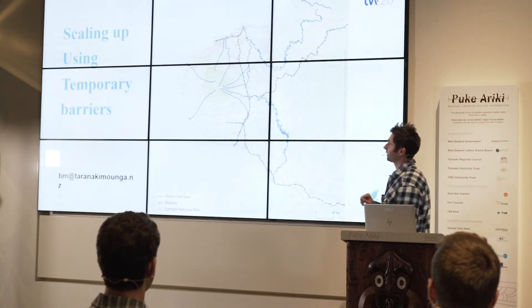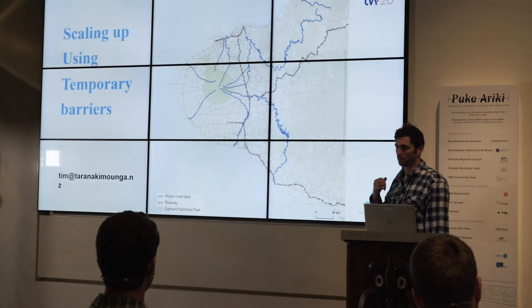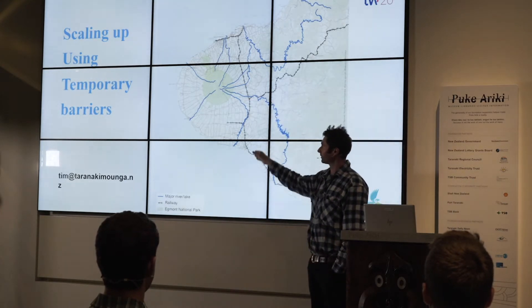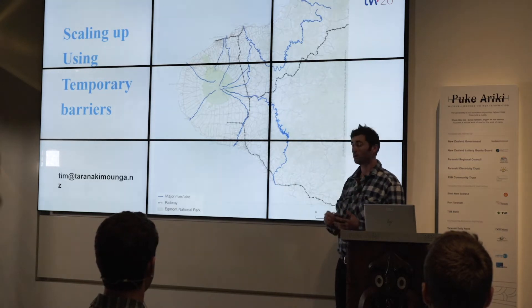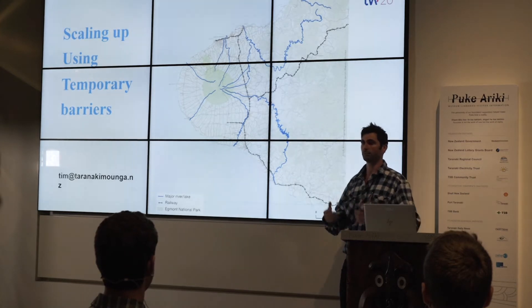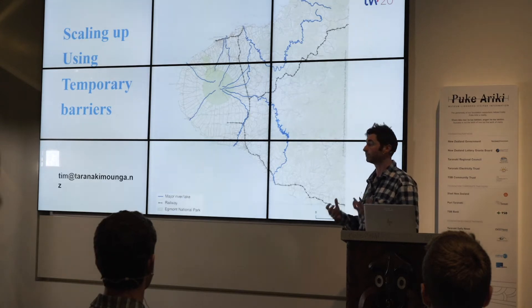The next slide breaks up Taranaki using bigger rivers and the railway systems. Thinking ahead: if we have the social license and the technology to do this, how would you actually do this in Taranaki? Is it about electrifying some of the railway network and splitting Taranaki into three big segments, then using rivers to break into smaller chunks where you can tighten up control, get rid of those animals, handle leakage, regroup logistically, and then move to the next segment? That's not necessarily how it will look, but that's the current best thinking.